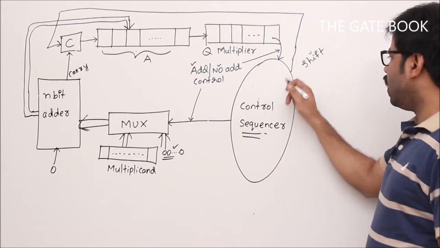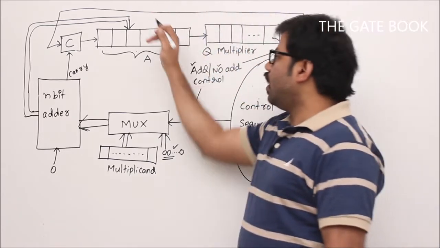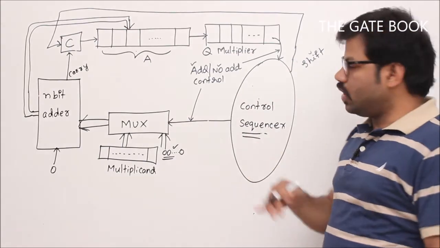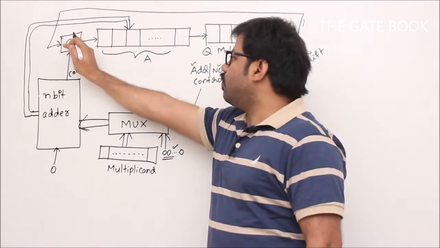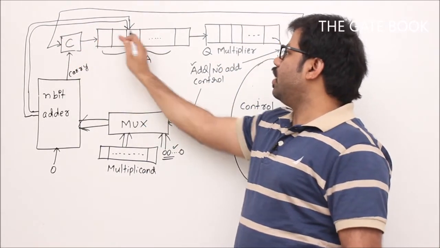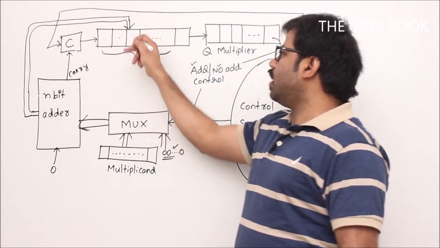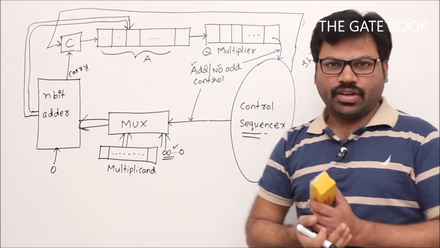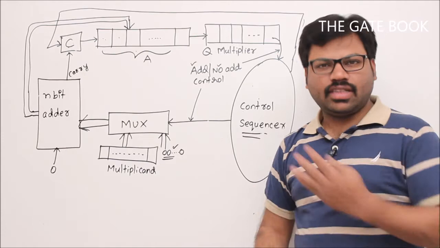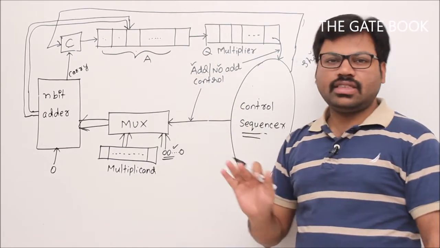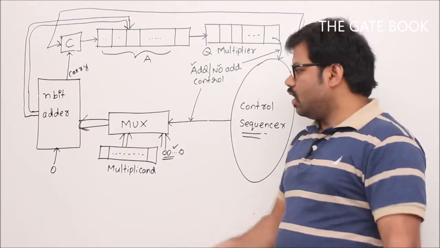One more thing it is going to have is the shift operation. The control sequencer decides when to do shift, and whenever it wants to do shift, see the diagram: there will be a right shift like this. C will be moved here. Maybe the control sequencer sends 0 here, this bit to here, this bit to here, in that way. So these registers are connected. We are just seeing the block diagram, not exact circuit details, correct? That is not relevant here. If you understand this level, that is sufficient. While really designing something, we will go to low-level details, like the adder.